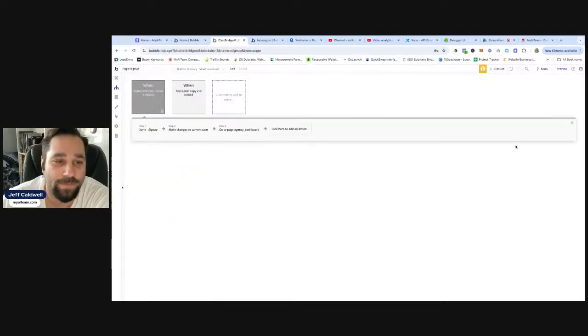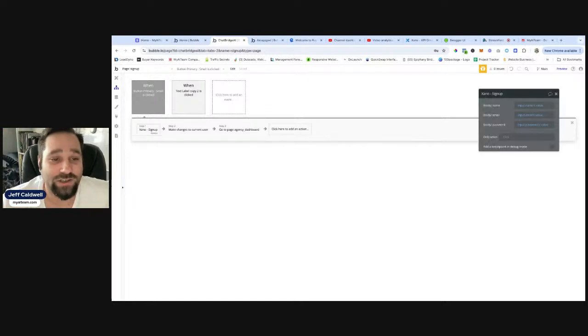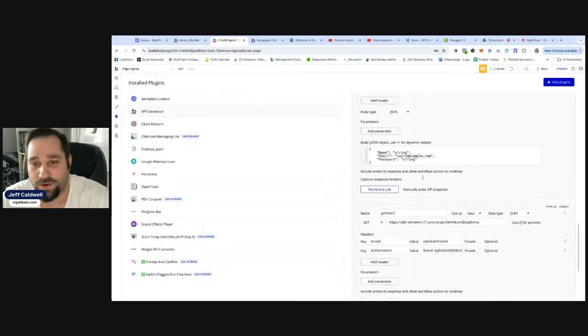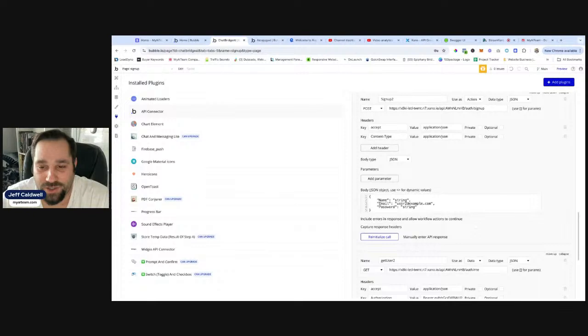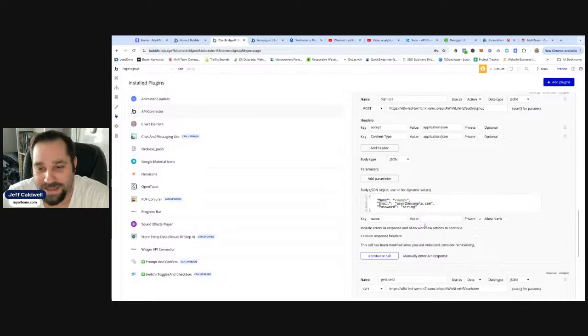Well, watch what I do now. Inside step 1, instead of signing up to Bubble and having it go into Bubble's database, I actually have it sign up to Xano, and I call that API. So now I pass in the information, the name, email, and password into Xano. That goes into here, right? So you can see if I want to pass in that information, let's just say I want to pass in that string, I could make it name, and then that makes it where we could pass in that variable down here.